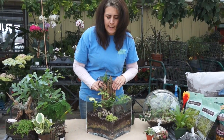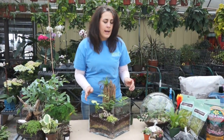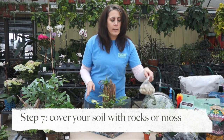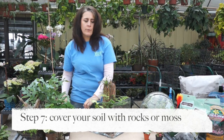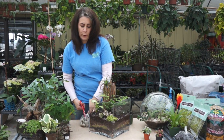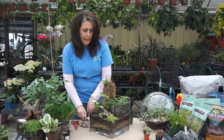Okay, so I've placed that. And now we can go ahead and cover the soil. Today I'm going to use white riverstone. You can use moss, bark, gravel, anything that you like.